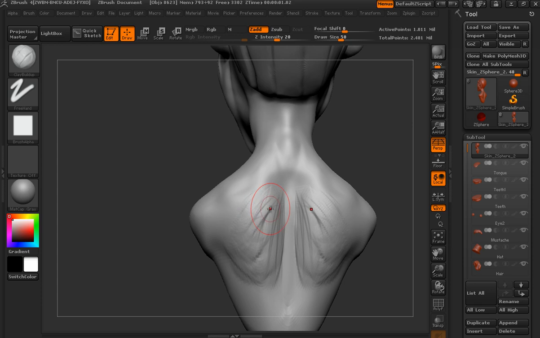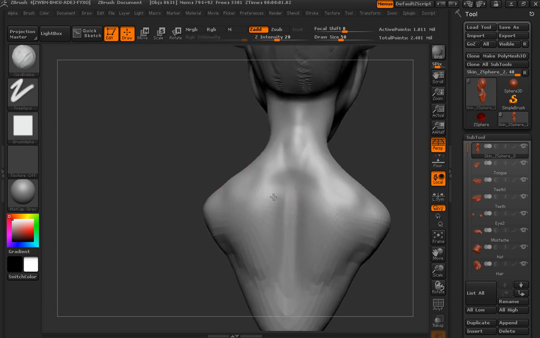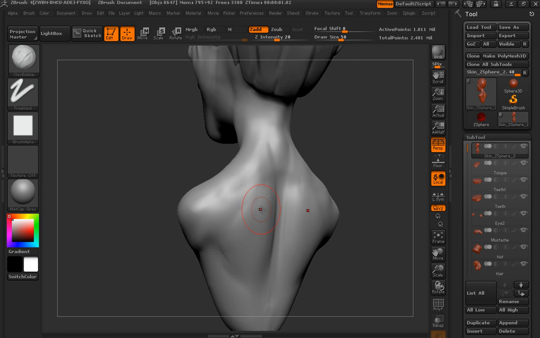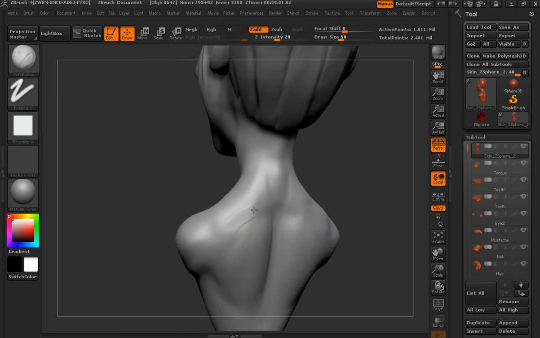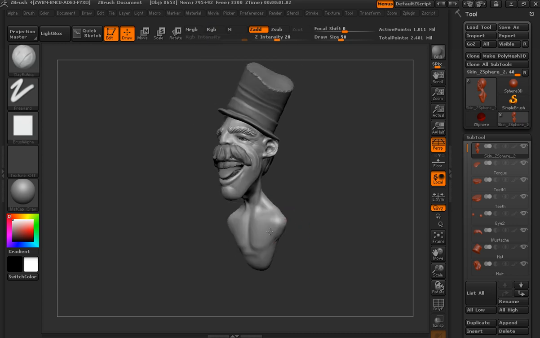If you're making characters, I recommend looking into anatomy, even if you're just creating a complete fantasy character that really isn't human at all. It doesn't really matter.